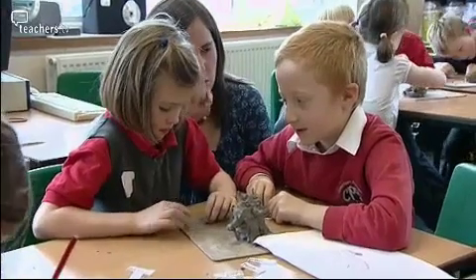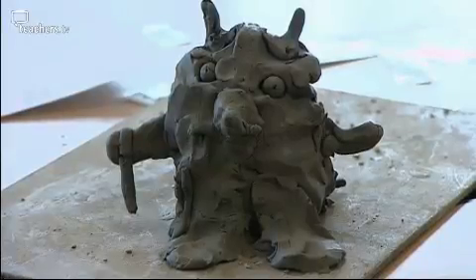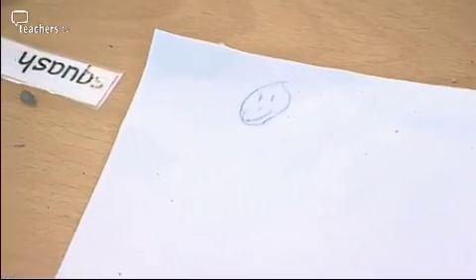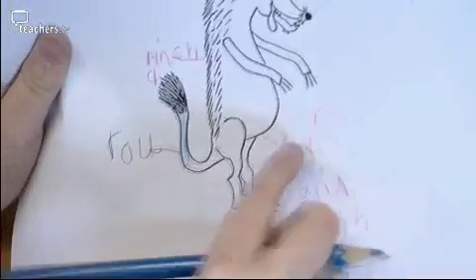You pinched and you pulled out a bit — good science words, good boy. This is a great activity to use peer assessment for. If the child feels that their partner has fulfilled the success criteria, they can put a blue smiley face on the top of their work. I'm going to give you a smiley face. If they feel there's something that they need to work on, then they can put this into a red target cloud.